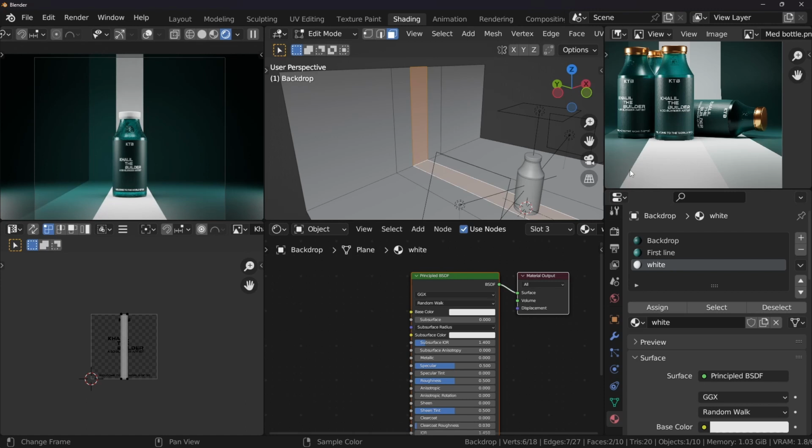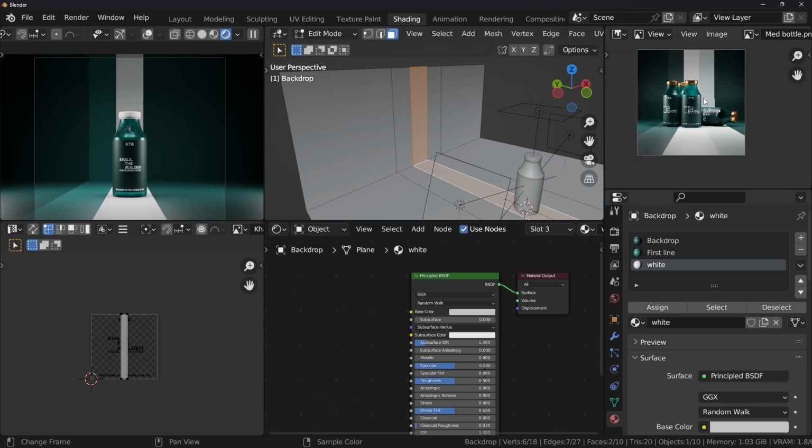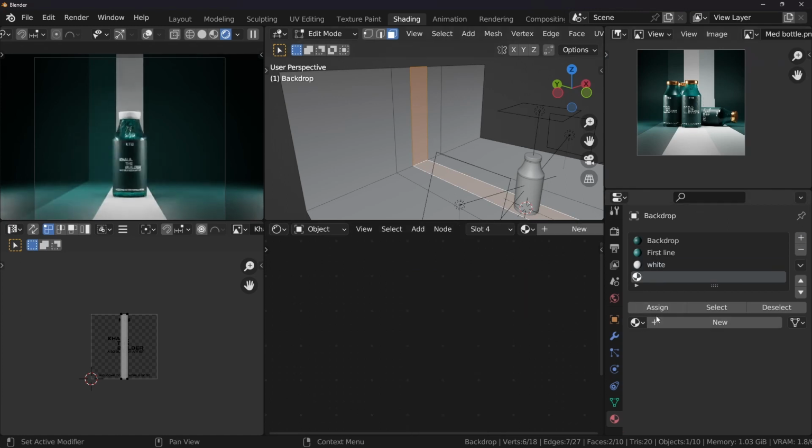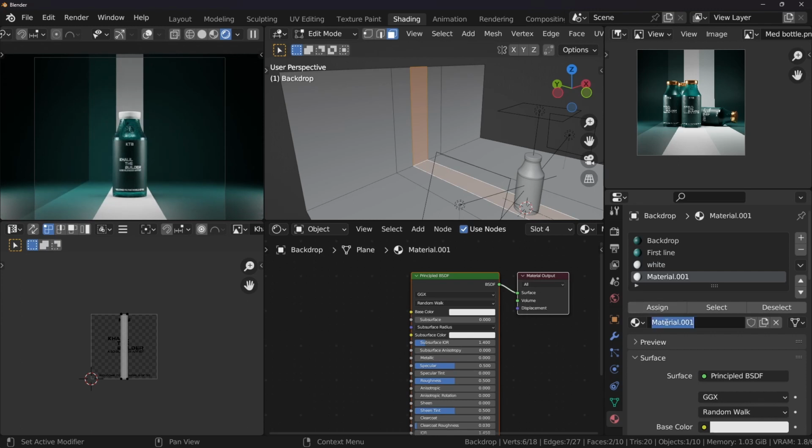Let me assign it first. So yep, this is like a white, but just a bit darker. So I'm just grabbing it down a bit, not a lot. So we have made this one the white one, and there's one more thing. This is also white, but a bit darker than this one. So new material, you can say dark white, or you can say also this green, but a lot lighter. You can say this one also.